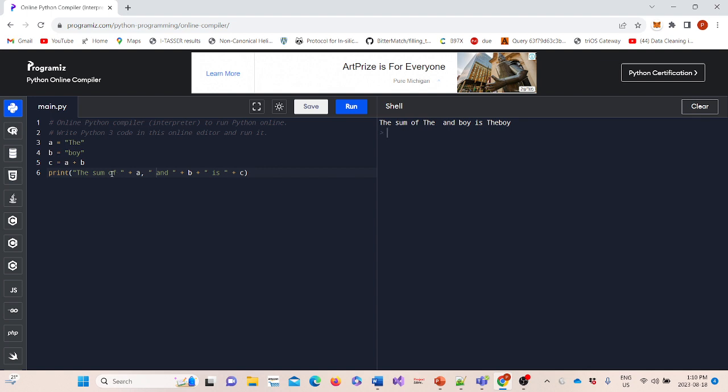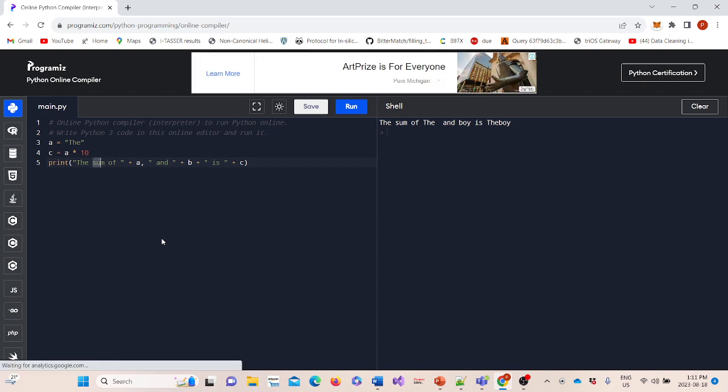It can actually also... let's try another thing. Let's just have a only, and then we can say c is equal to a star 10. So what do you think should be the output? So this is a product actually. It looks like a product.